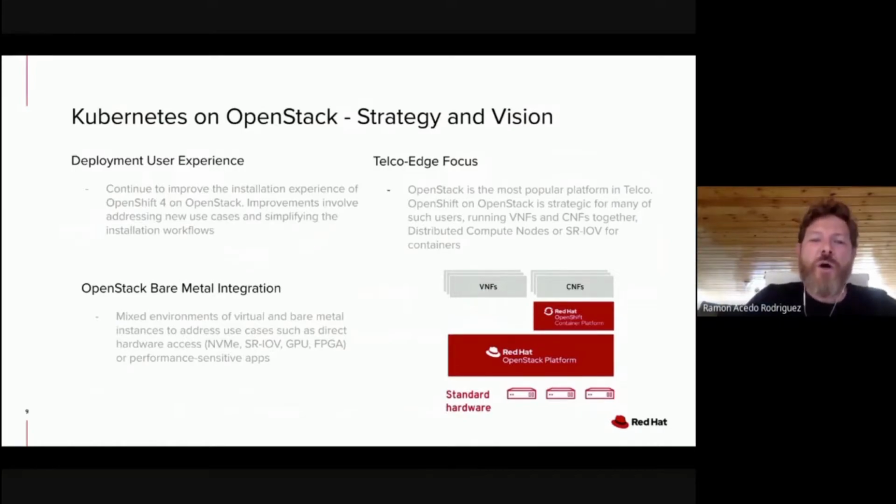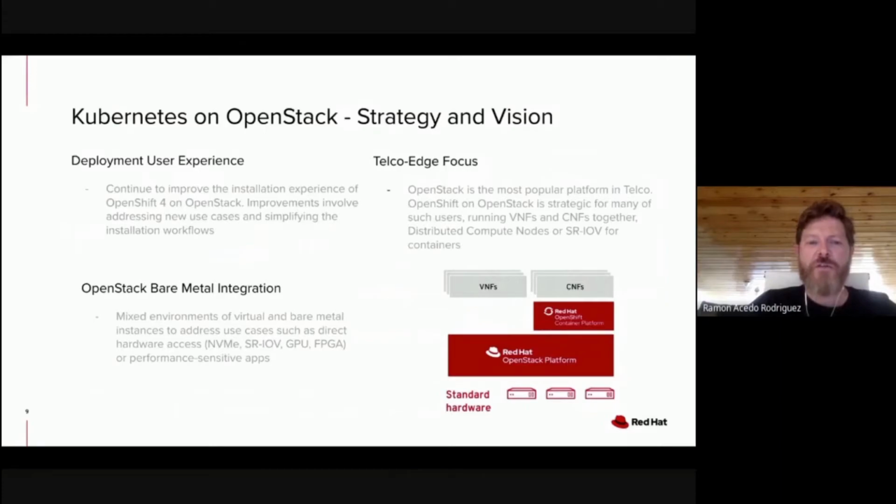And obviously we need to add as many use cases as our customers need, being reasonable, and at the same time always trying to simplify the installation workflows, making all the decisions that we should be making for you, rather than exposing 1,000 different flags for you to look at and decide what to do with them.